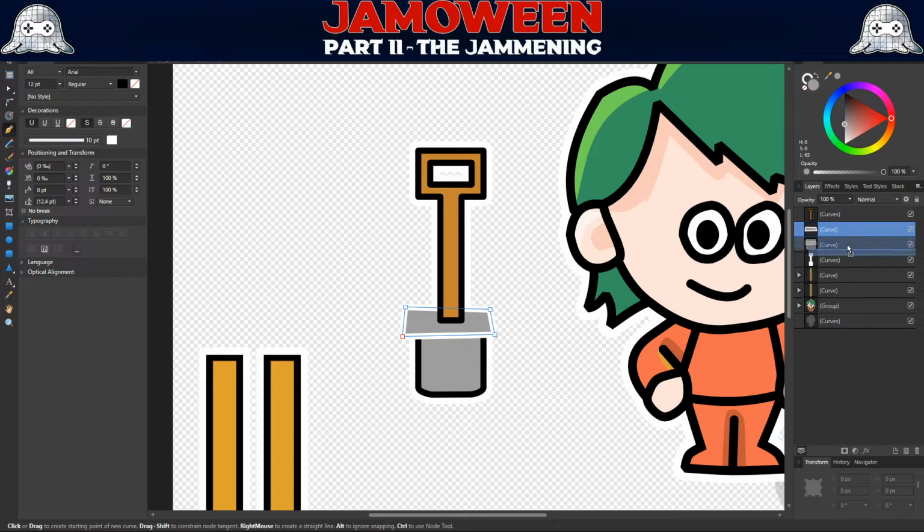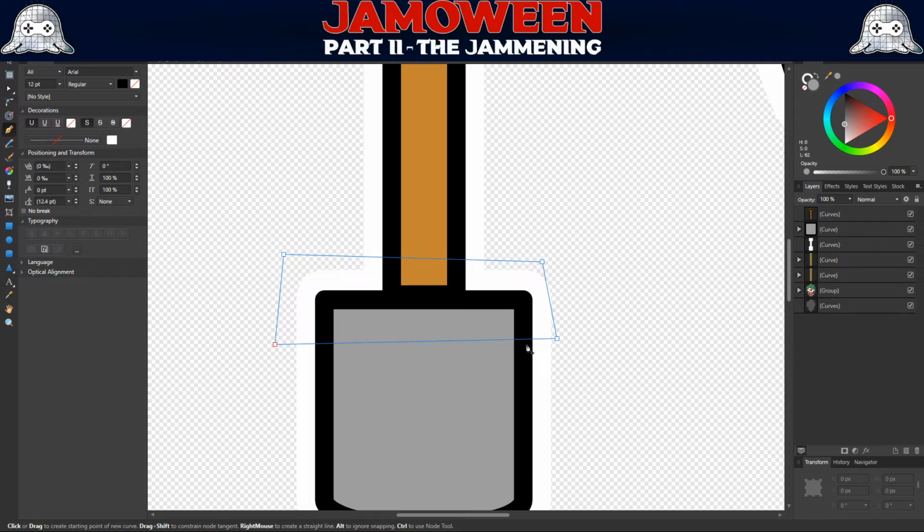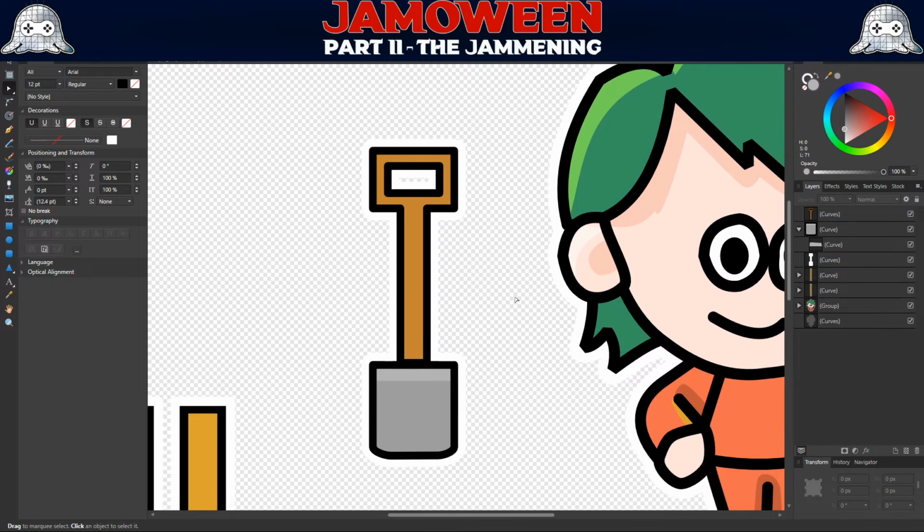Add that in there, and then if I drop that as a child of that, get rid of the stroke, I should be able to give that a bit of shading. It's a little bit rubbish, but it'll do for now.